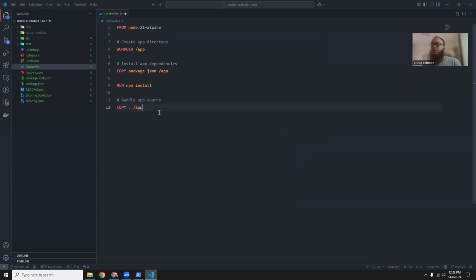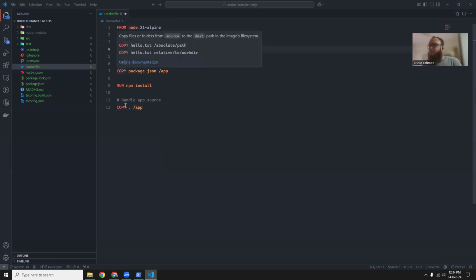So the question you might raise is: why didn't we copy everything initially here, right? What's the catch? The catch is that when you build Docker images, the steps are cached, and if you don't have any changes, then, let's say this step, FROM node:21-alpine, once it's executed once, the next time it will not pull the Docker image again, but will use it locally. That's fine.